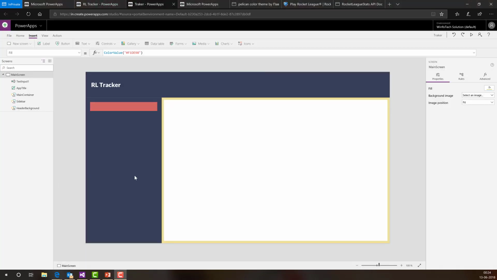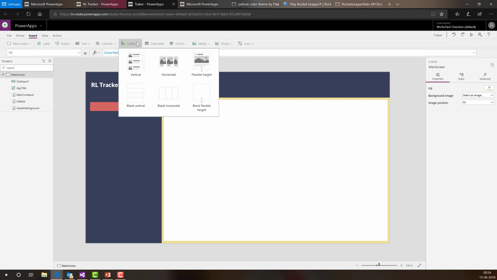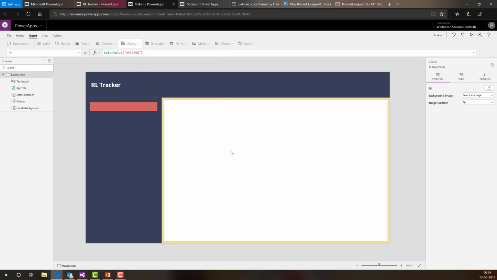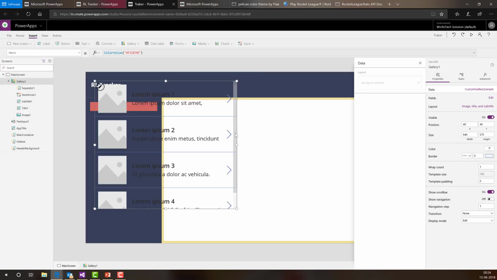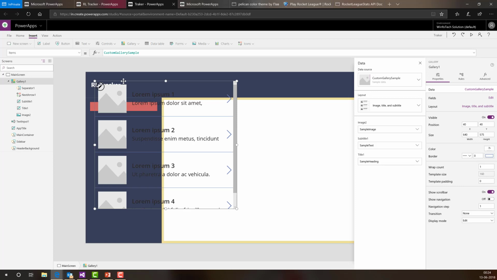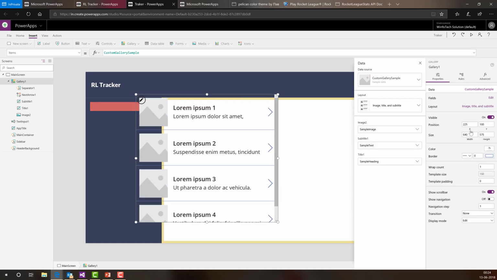Let me go back here, and this time, instead of rectangles, labels, or text boxes, we are essentially going to use a gallery. Now a gallery is a control which allows us to modify how the list gets displayed whenever external data is coming in. So I think this is the best fit for us. I'll choose this layout, and notice this gallery comes in. Let me first get into the positioning.